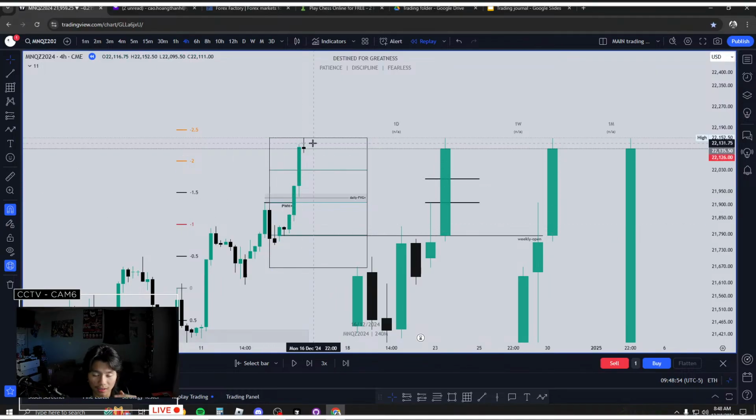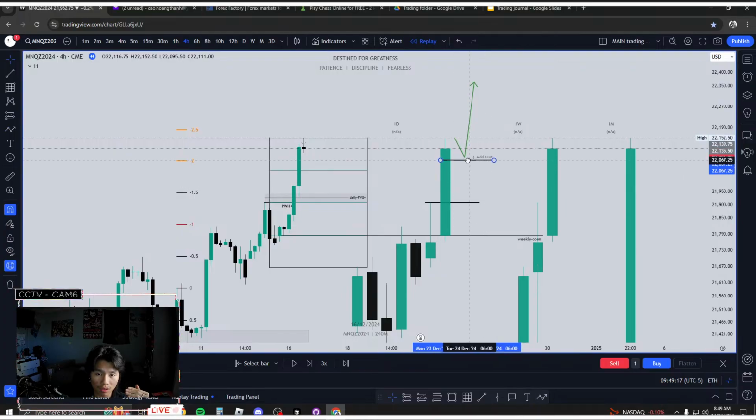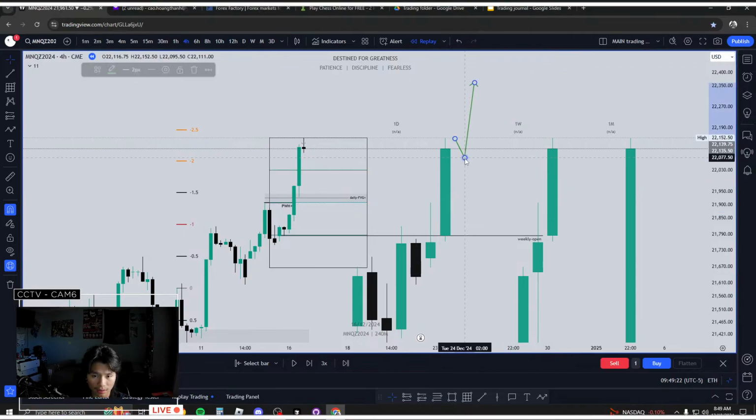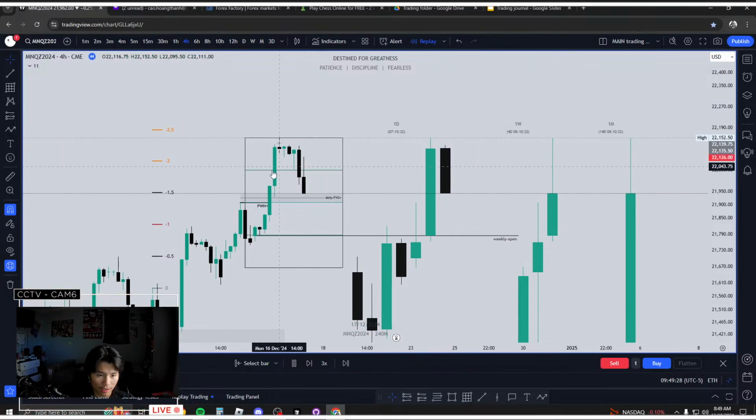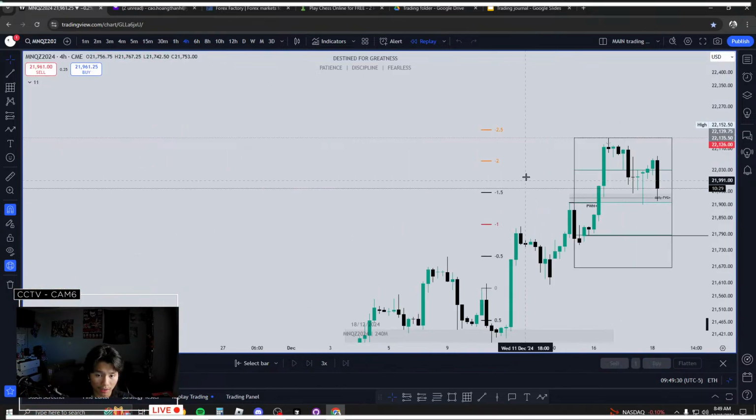So immediately in my mind I'm thinking, okay, because we had such a large range on Monday, and of how we could possibly trade on Tuesday, if we end up consolidating, we could create a daily fair value gap that gets rebalanced. But if we expand higher on Tuesday, if we continue to expand higher, then we're going to create a fair value gap that doesn't get rebalanced. That's literally everything that's processing through my mind already, right? And we ended up trading into this 4-hour fair value gap and not really respecting it.